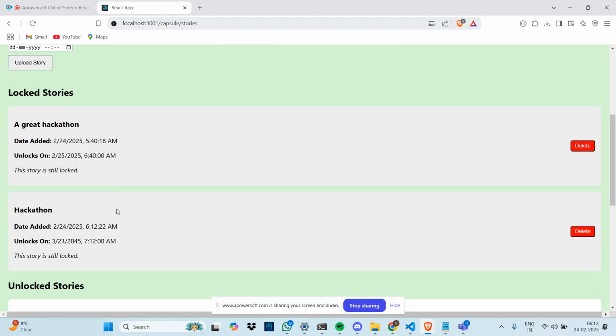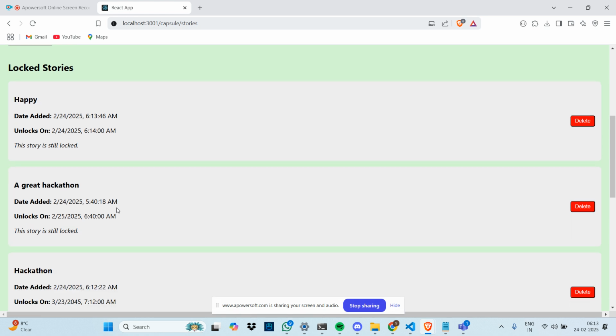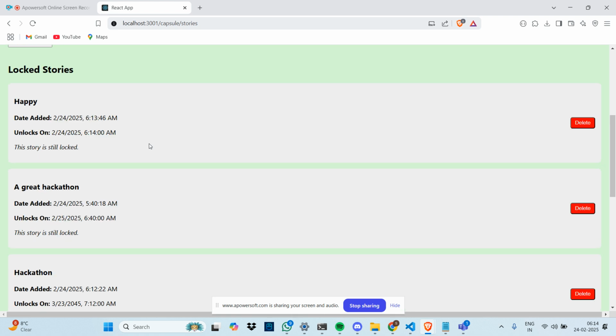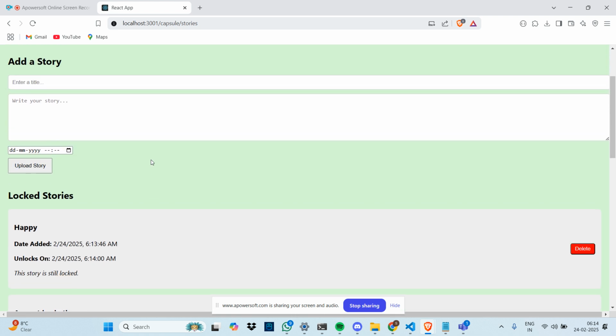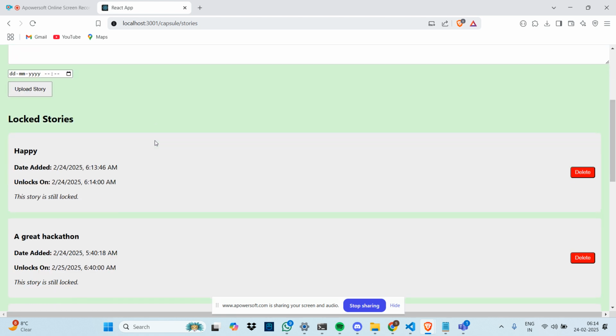But what happens when it shows up now? Here it is shown, but as you can see, it unlocks in only 14 seconds. So let's wait and see what happens when the time is up. Till then, why don't we talk about something else, like how beautiful this website is, or about our efforts, our tears, our sweat, the effort we put into this.